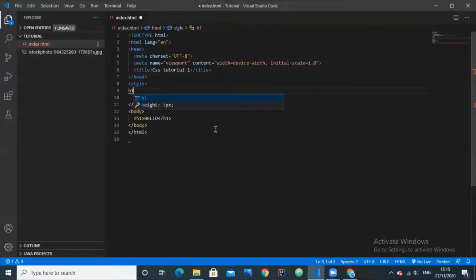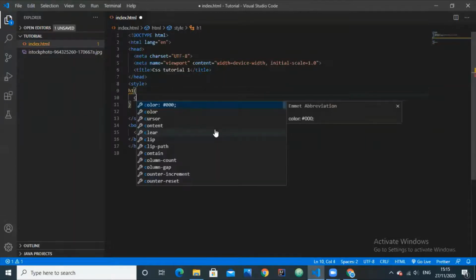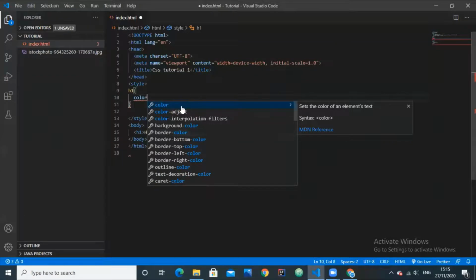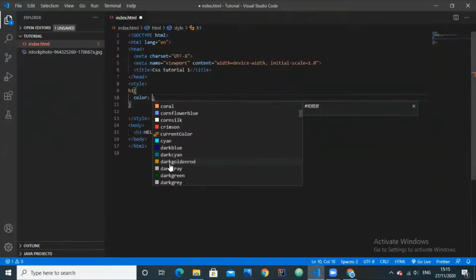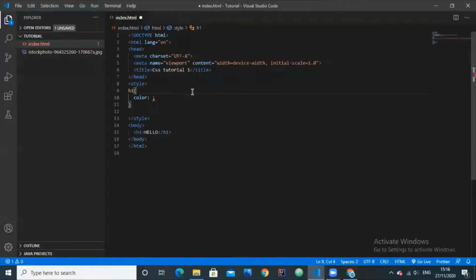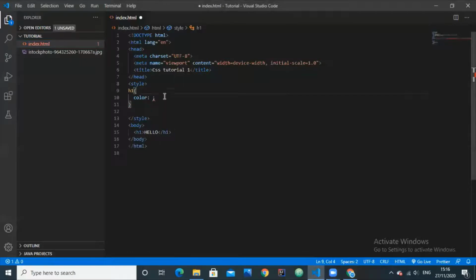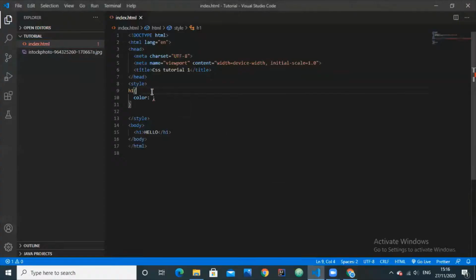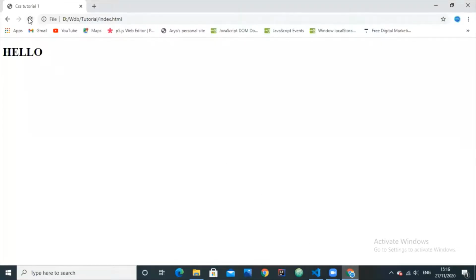We want to style h1, so we add these curly braces, and then we can add color to it. Let's save it first. We don't have any color in here right now, and then we can add red in here, red. Perfect. Then when we save this file and go on here and refresh it, we can see that this again changed to red color.